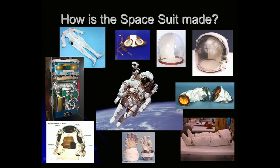Then we have the gloves. We have a lot of sizes of gloves. The gloves are one of the few things that are custom sized for crew members. Some crew share different size gloves because we do have like 59 different sizes, but if you don't fit that well, we can do a custom size for you. And this is really important because most of the work that they're doing on their spacewalks is very hand intensive, and if you don't fit into the glove well, it's hard to grasp things, it's hard to really feel what you're doing. There's not a whole lot of tactility, which is your sense of touch.